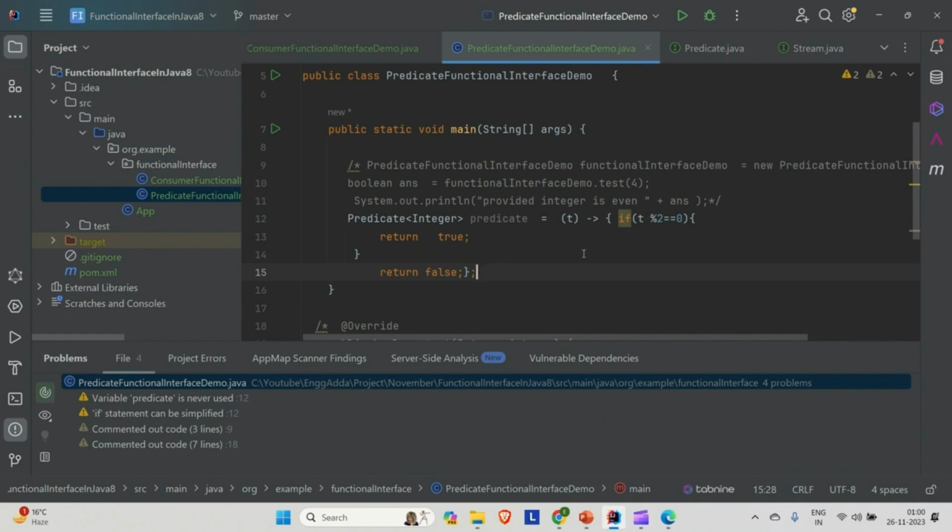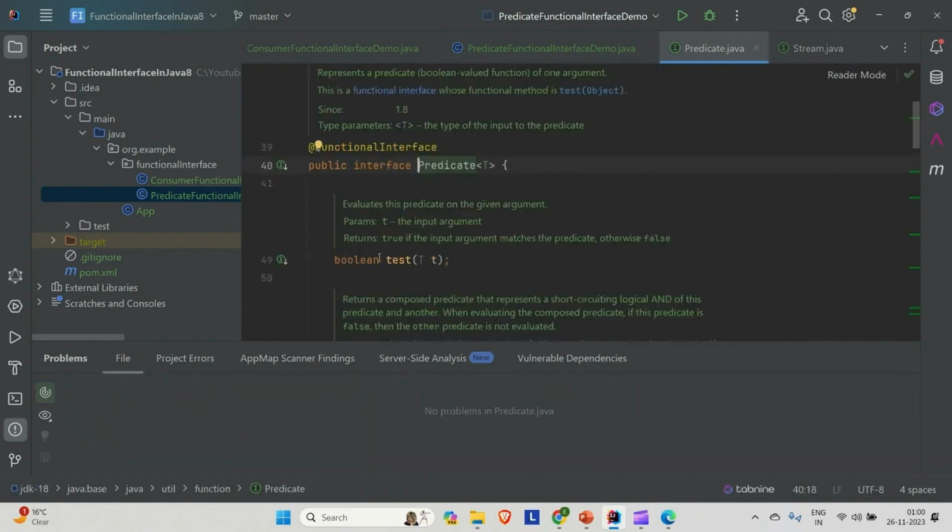So here what we are doing is we have created one lambda expression, and this is the argument of the test method, the abstract method of the predicate. If you go to the predicate, let me show you. Inside the predicate, you can see we have the test method, and inside it we have one single argument that we are passing.